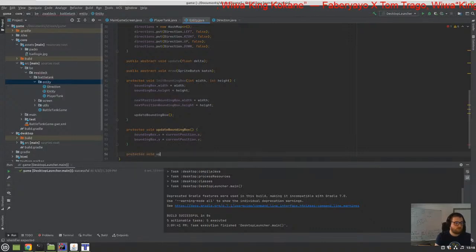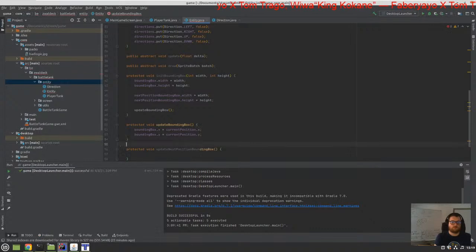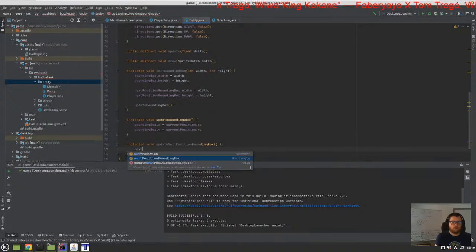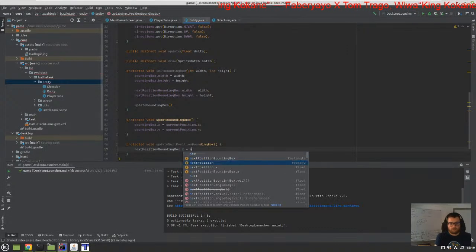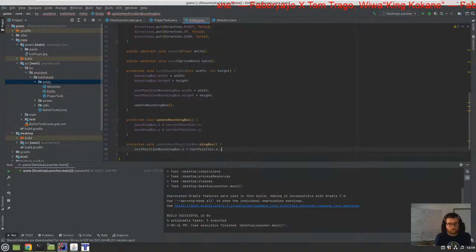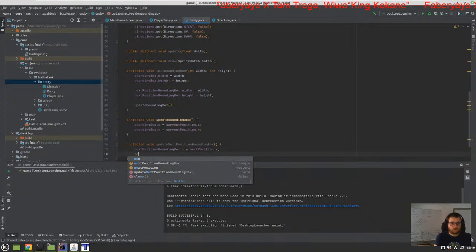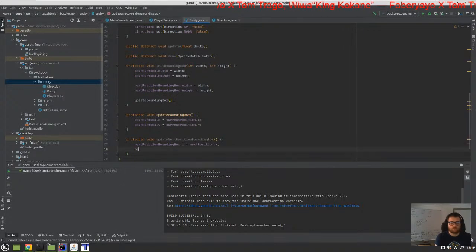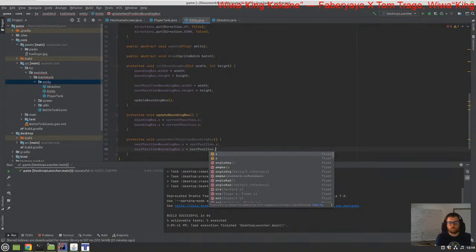We have an update next position bounding box, also needed. So next position bounding box dot x equals next position dot x, next position bounding box y equals next position dot y.